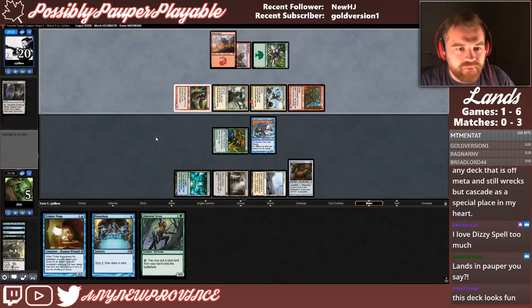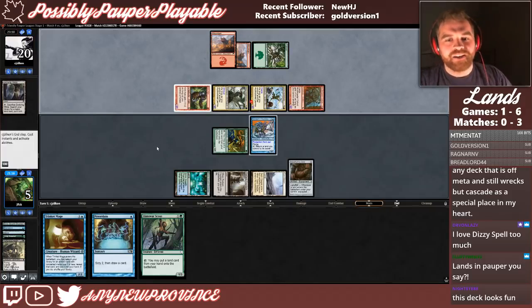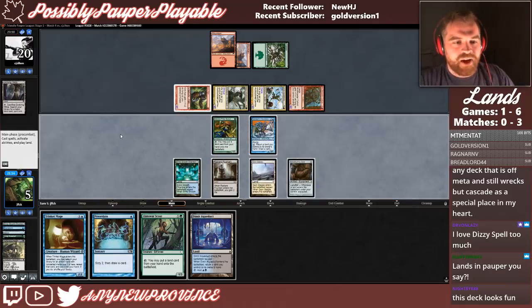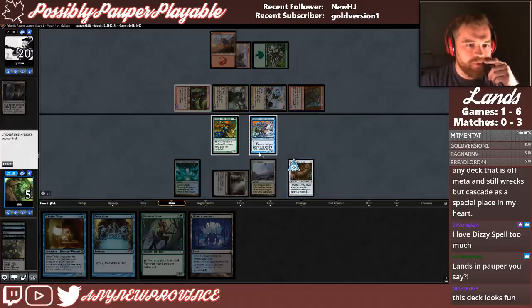Down to 5. Oh god, I don't think we're going to make it. Turn comes back. Aqueduct. Alright, so equip up adventuring gear.